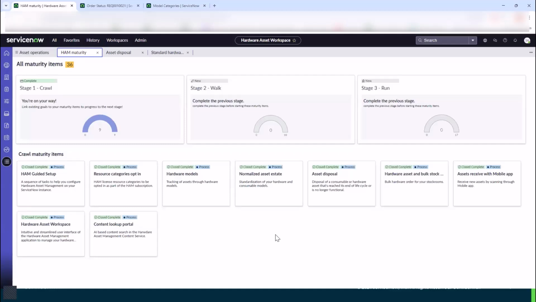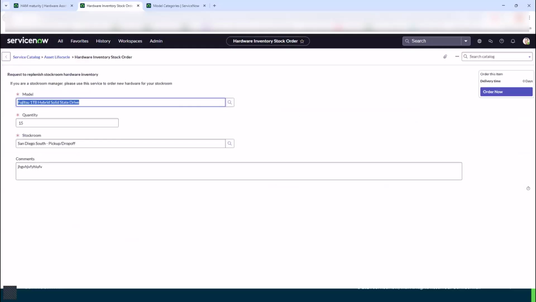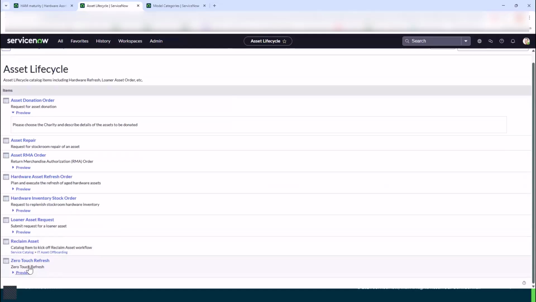Yeah, and I'm relatively new to the whole zero touch as well. I'll be honest, I haven't played with a customer implementation, but I don't think there's any new plugins that are required. You can see the flows were already there when I looked at the service catalog, right? I can see there's already the zero touch refresh flow that's built into HAM. So it's definitely good to have. Like if you're a big organization, like we use zero touch. Zero touch actually spawned from our own internal ServiceNow team developing this.